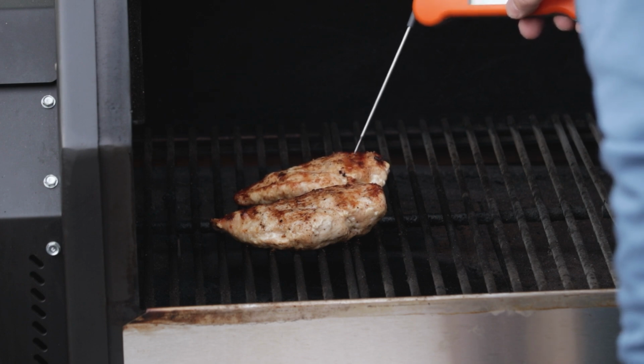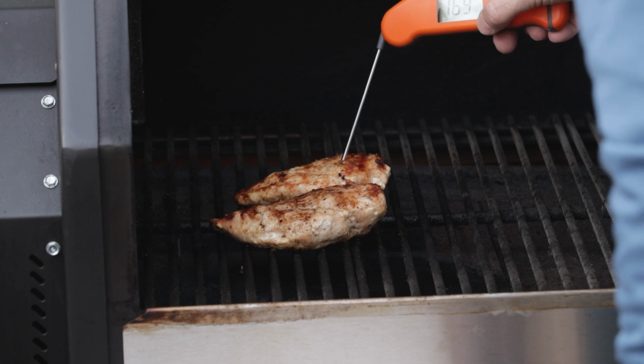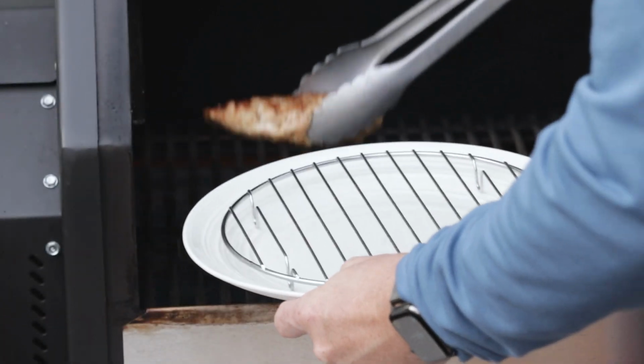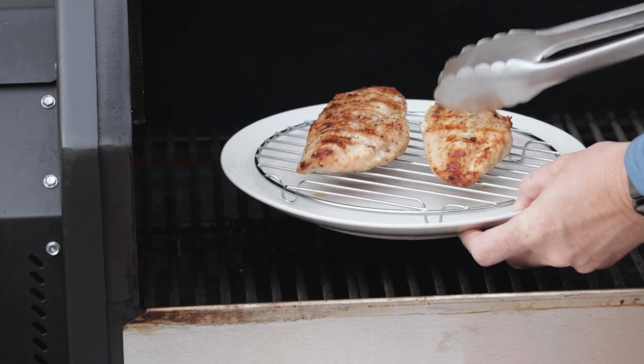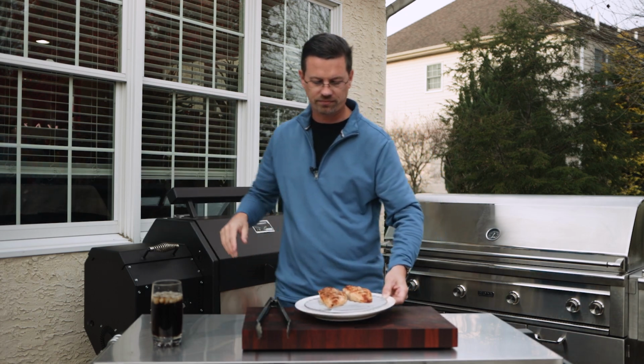$161. That one's reading 168. That's surprising. Now look, good color on the outside. Got some juices coming out. We know it's going to be juicy.